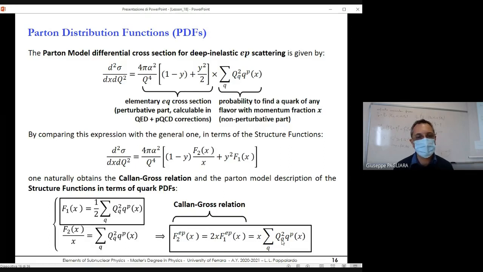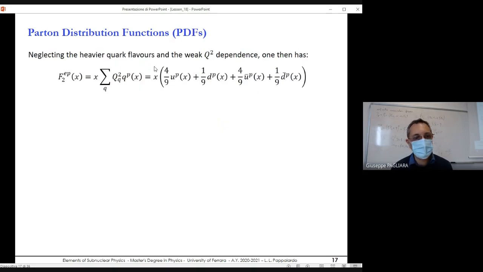This is the way, in the parton model, the structure functions that encode the structure of the proton inside the cross-section are now described in terms of the parton distribution functions. So in terms of the way partons share the proton momentum inside the proton. Let's make this sum explicit, okay? So let's, for instance, neglect the heavier quark flavors, which essentially do not contribute to the proton wave function. So let's restrict it just to up and down quarks for the moment. And so we can now make explicit this sum here over the two quark flavors that are most relevant, so the up and down. And then we have the squared electric charge. And of course, let's also allow for the antiquarks, which are produced by the gluon splitting inside the QCD vacuum inside the proton. So this is the expression of the F2 structure function for the proton in terms of up and down and anti-up and anti-down parton distribution functions.